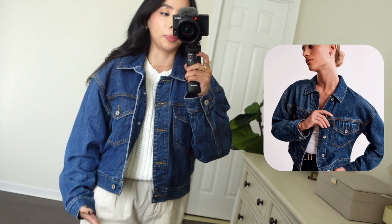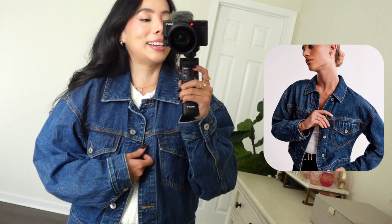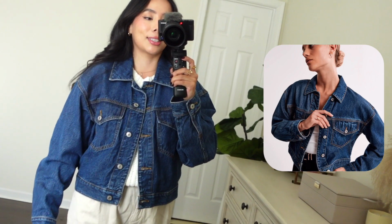Okay, so next I have this denim jacket. The only problem is that this is supposed to be a cropped denim jacket, but I got this in a medium instead of getting it in a small, and I'm regretting it because you can't even tell it's supposed to be a crop jacket. So I'm definitely changing this for a small. I love the color. I definitely needed something like this. I have a lighter wash, so I wanted something this shade, and I love everything about it. All the details. It's nice and comfortable. It's not stiff at all. I don't know if you guys have the same issues with denim jackets, that they can be a little too stiff. This one is super, super soft and comfortable. Details are perfect. I just need to change the size.